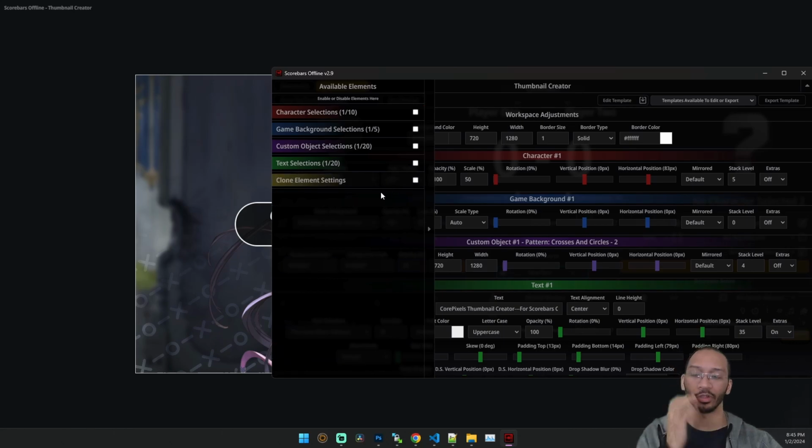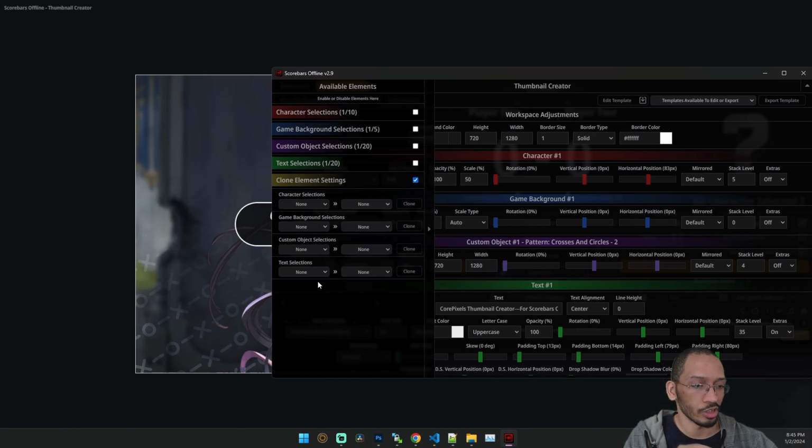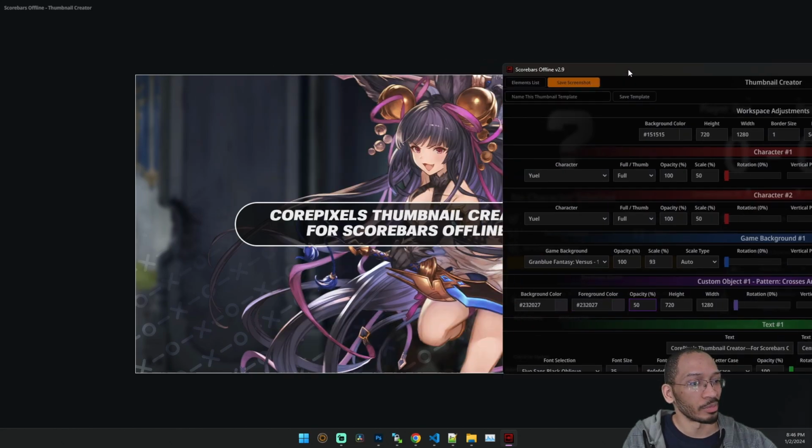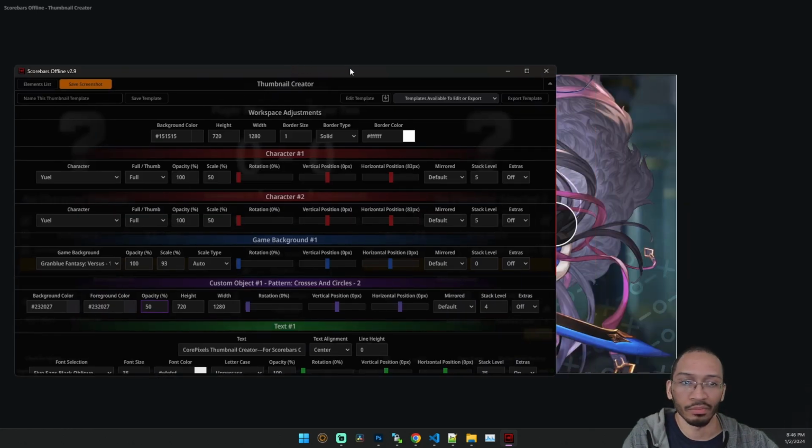And there's also something cool. If you want to copy something because you made some cool effect on it, but you don't want to select all the same parameters because it's going to take a while, you could just clone it. So we're going to clone Yule here. You can clone each element to the same element. So I'm going to clone Yule here to character 2. Bam, it turns it on. And it's going to completely clone, so it's the exact same parameters. So it's in the same spot. You probably can't tell. But this is probably some cool stuff that you can do.